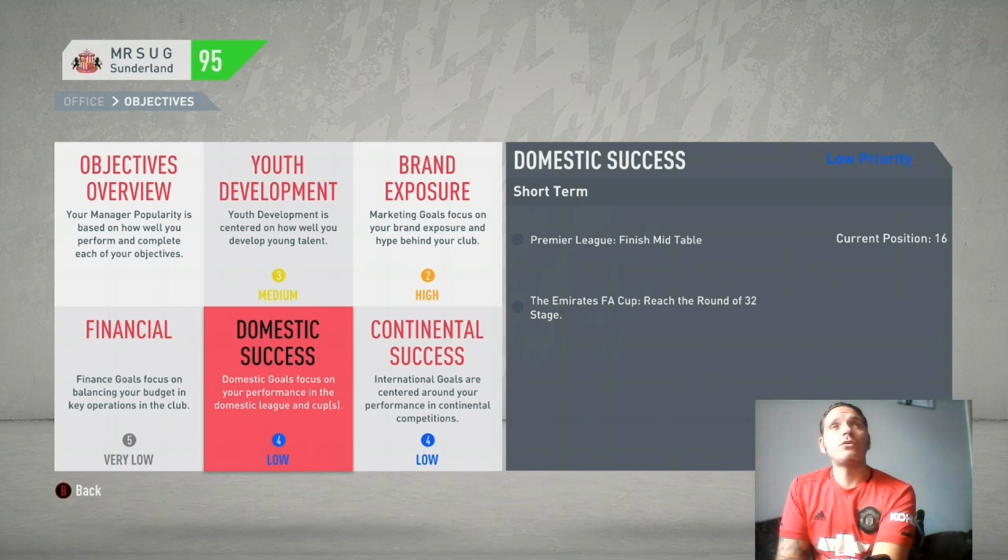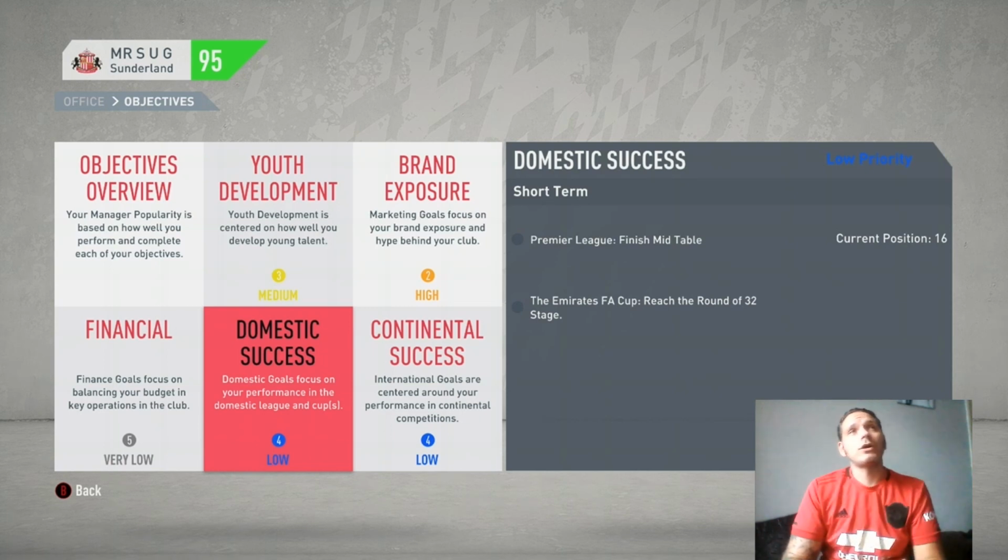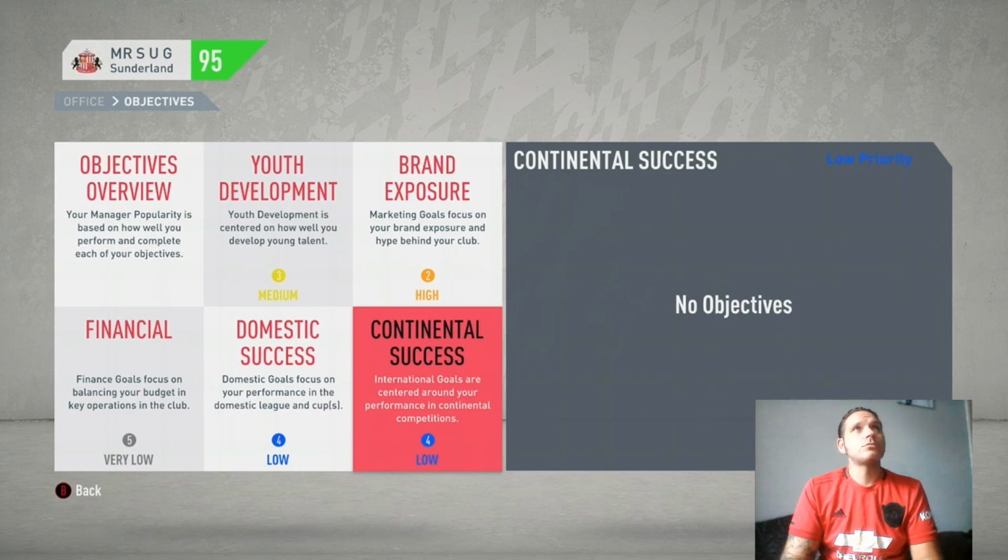So Emirates FA Cup again, just around a 32. Because we're in the Premier League, I think we come in a bit later, hopefully, so that shouldn't be a problem. No continental. So yeah, the board objectives are not looking too bad.